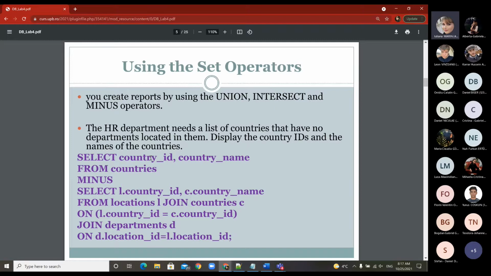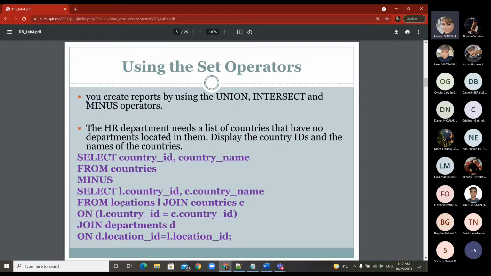And in this case, you would like, out of all the country IDs and country names, taken from the table countries, you want to neglect those that have no departments in them, meaning that you have the minus, and now you need to select also country ID and country name. So you select also to create pairs with country ID and country name, and you take country ID from locations as well as you take the country name from countries.